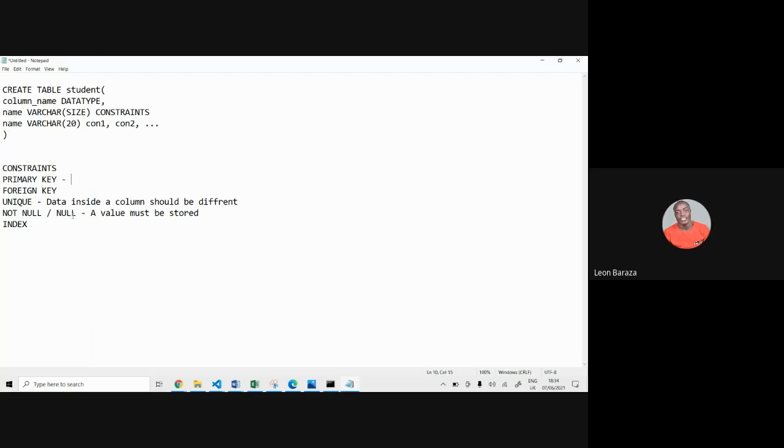That is not what it means. Now, the reason why I've said not null and null in the same line is because of this. By default, when you define a column, the constraint that comes with it is null. If you don't specify not null, by default, it comes with a null value.